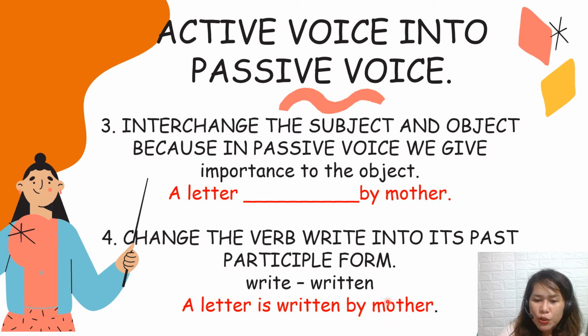So, mapapansin ninyo, yung kaninang nasa unahan na mother ay napunta sa dulo. Okay? So, ganon. Dapat daw po magta-transform ng active to passive voice. Yung object na nasa dulo or receiver na action, pagdating sa passive, napupunta siya sa una, nadadagdagan ng helping verb, at ng past participle idudugtong at nagkakaroon ng by object at magiging by mother, by plus yung object. Kaya po ang sentence natin into passive ay a letter is written by mother. Okay po.